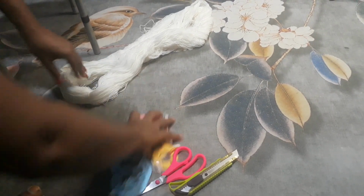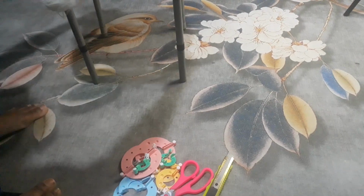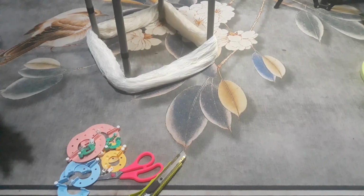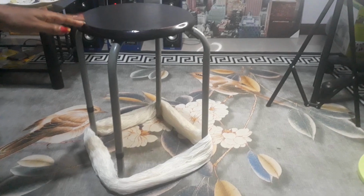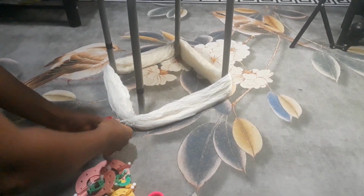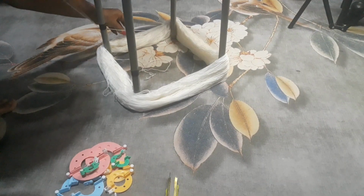So first, because this yarn is kind of hard to work with, I'm going to use this chair to help me. I'm using this chair to help me to be able to work well with the yarn, because it's difficult to work with it like that. So I'm just going to look for the edge. I think here is the start.